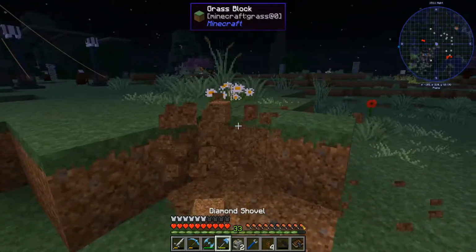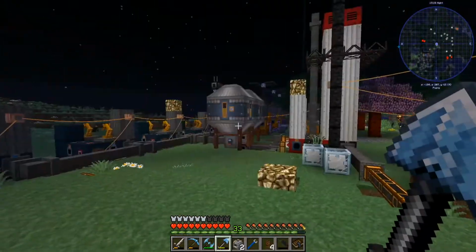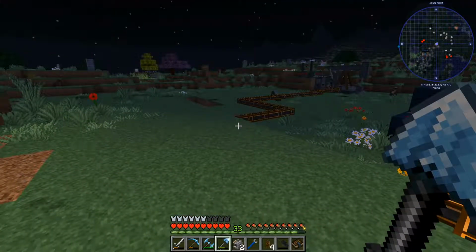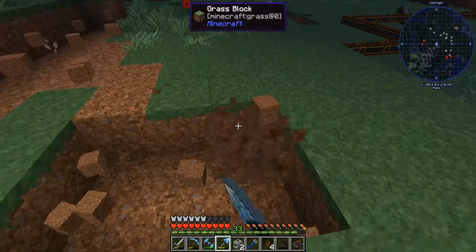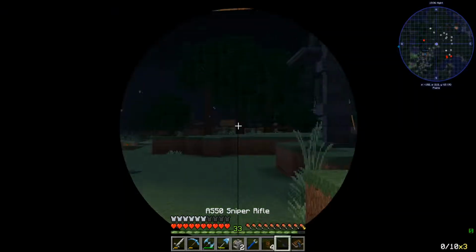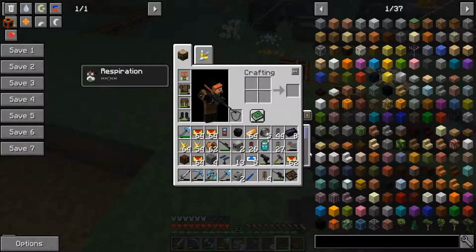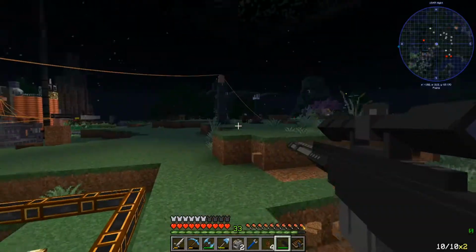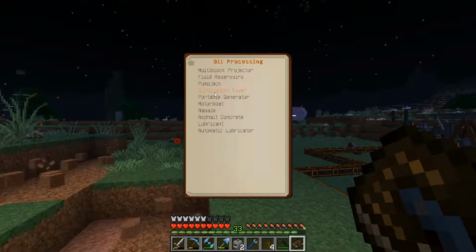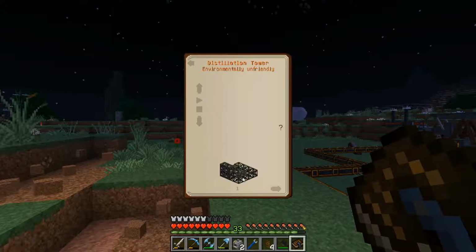I'm going to build this guy up here. I want to build the IE distillation tower. It's probably going to block some of our sniper rifles' range though. That's a bummer. That's okay. Sort of sinking it down into the ground. I don't remember exactly how many blocks it takes up. Get this done. All right. Distillation tower is 4 by 4. Okay.